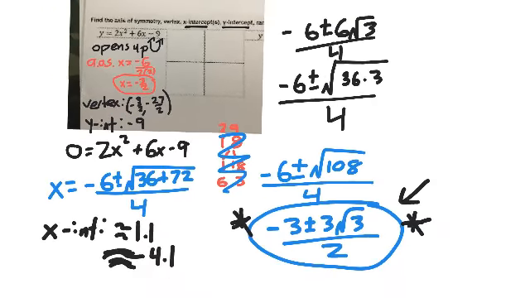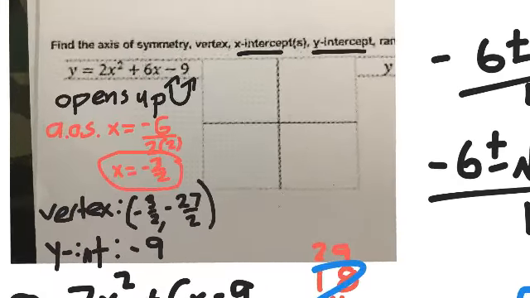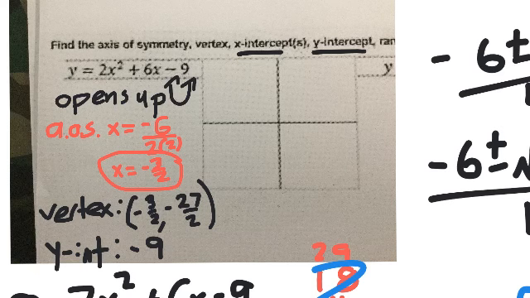Okay, so now I'm going to take all this information to get a general form of the graph. So I know it opens upward. I know the axis of symmetry is at negative 3/2, so I'm going to draw, each one of these represents 1. So let's say this is 1 and 2. So negative 3/2 would be right here, right between negative 1 and negative 2. That's better.